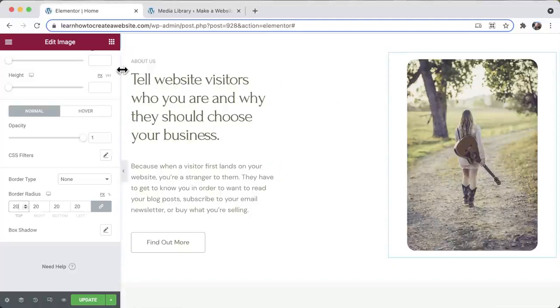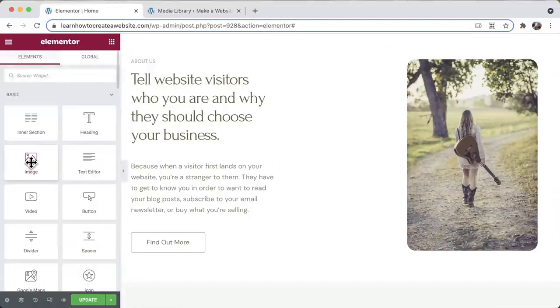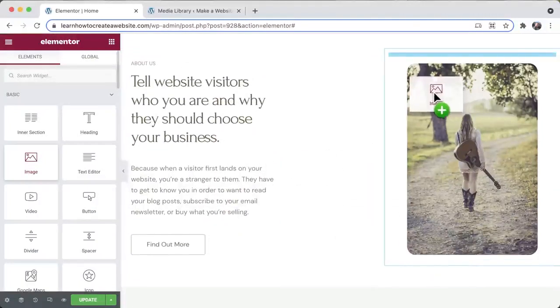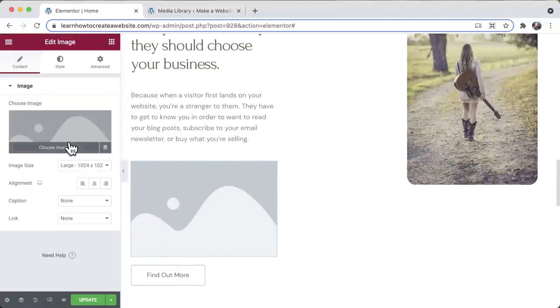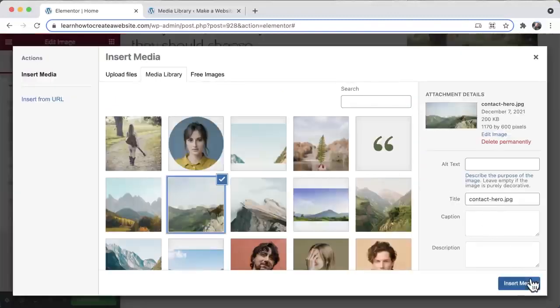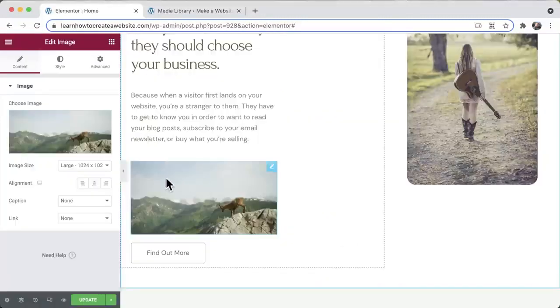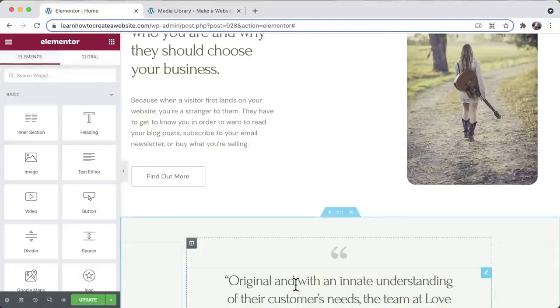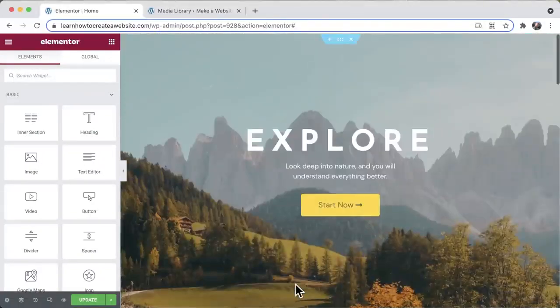We can also add any image wherever we want on our website by just holding and dragging, and we can insert an image in wherever we want. And then of course you can choose an image, select it, and press insert media. But maybe we don't like that, so to delete an image, all we have to do is hover over the pencil icon, right click, and press delete. Awesome, now we know how to add, delete, change images, and find awesome images for your website.